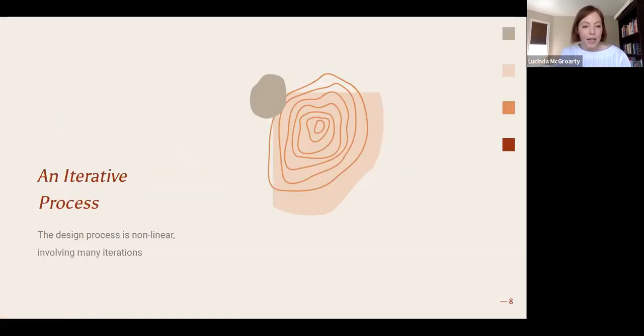One thing to keep in mind is that design and the design process is very much iterative — it involves multiple iterations, multiple do-overs. A designer may start prototyping before they've fully defined their problem statement, receive some negative feedback, and go back to the drawing board. It's a cycle of doing, asking, thinking, changing, making. But for the sake of simplicity, I want you to think of the design process as the series of five steps I just outlined — non-linear, but today we're treating it as linear.